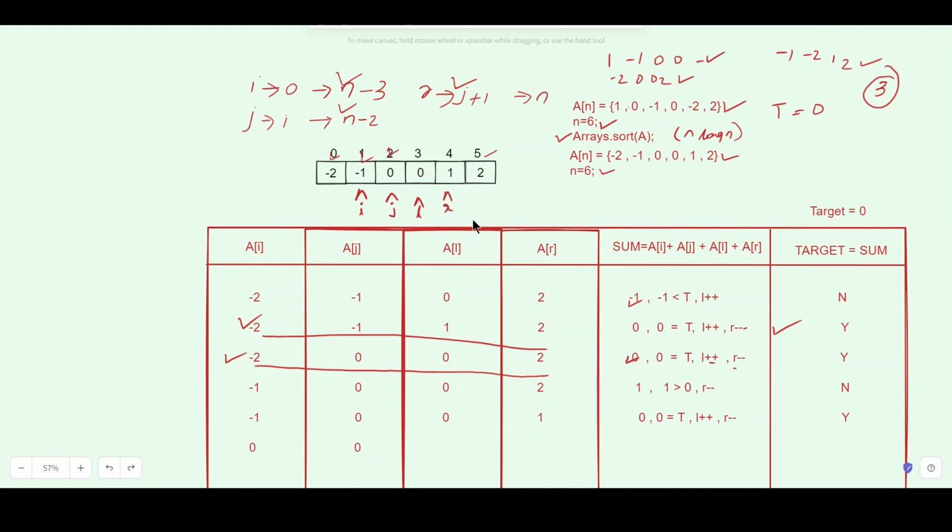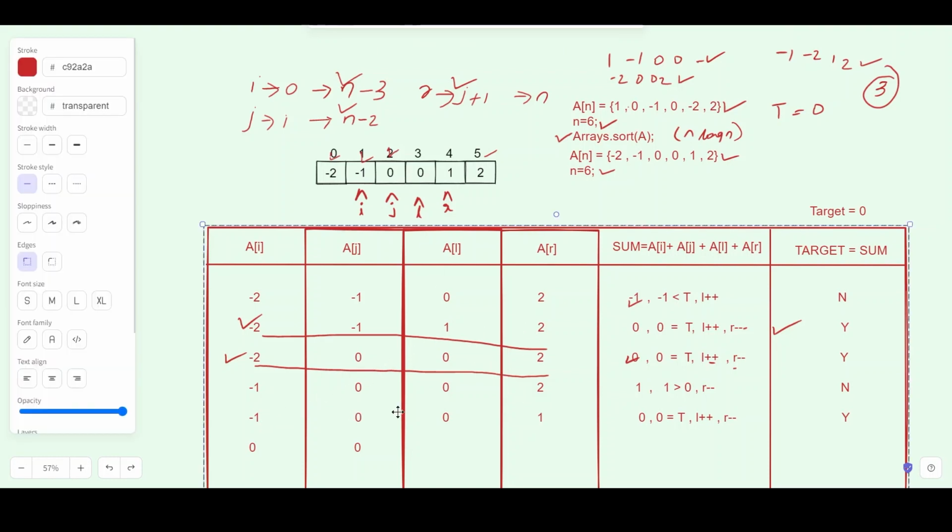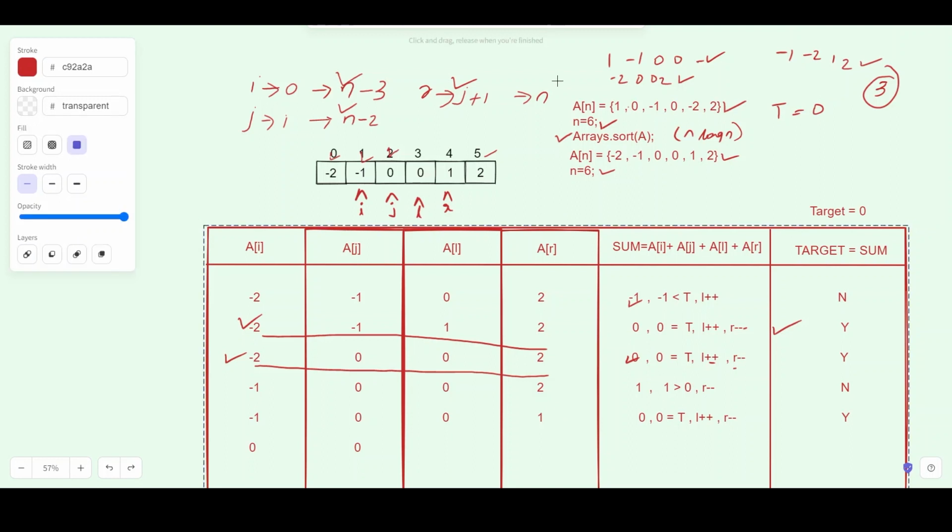Here currently our sum is minus 1, 0, 0, 1, and we are getting the quadruple of minus 1, 0, 0, 1, and here we got an answer again.